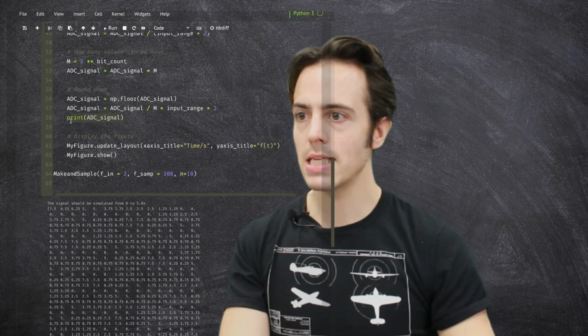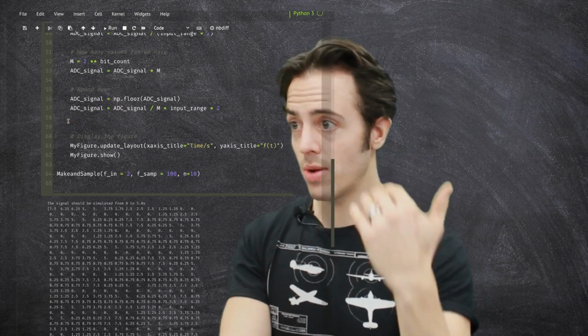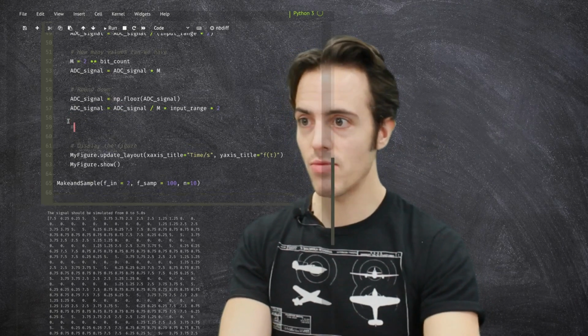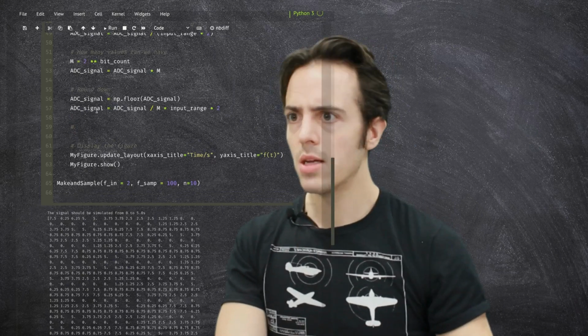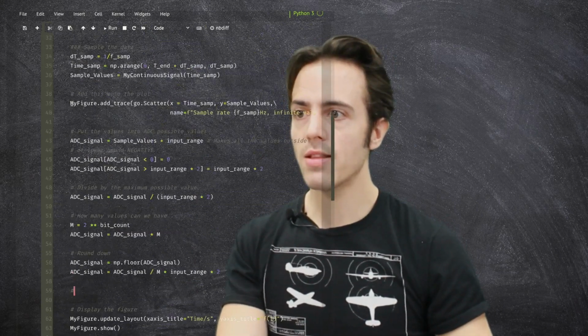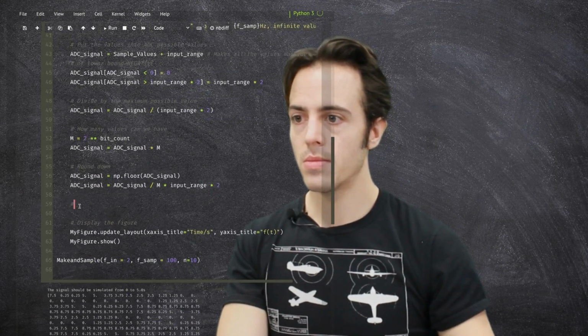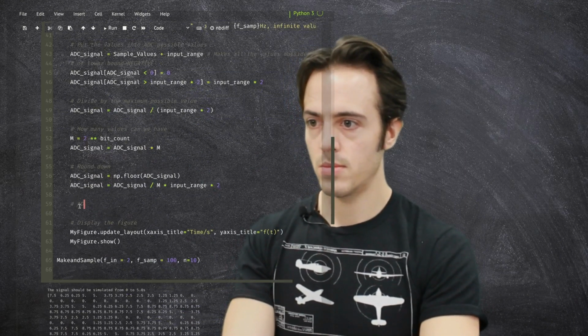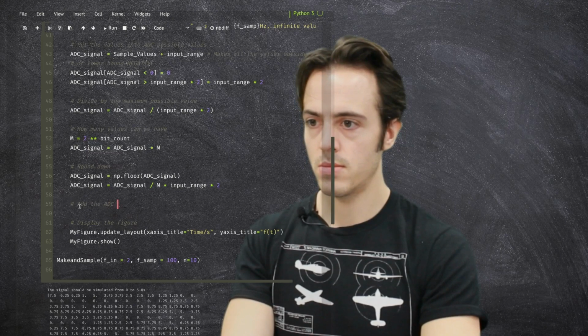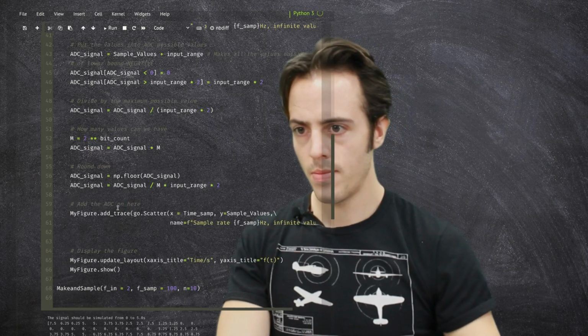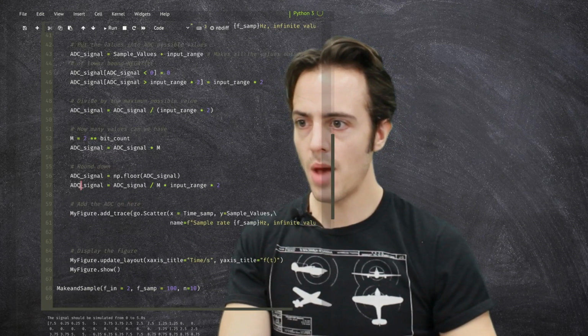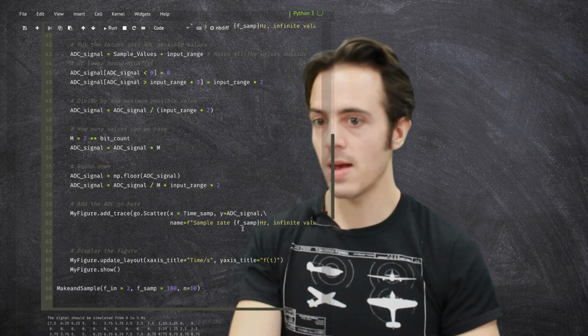Okay, so let's see what happens if we plot this 3-bit ADC representation on here as well. So I'm going to copy and paste one of these lines up here, remembering to copy all of them. So still sample time, and I just want to replace the sample values with here.